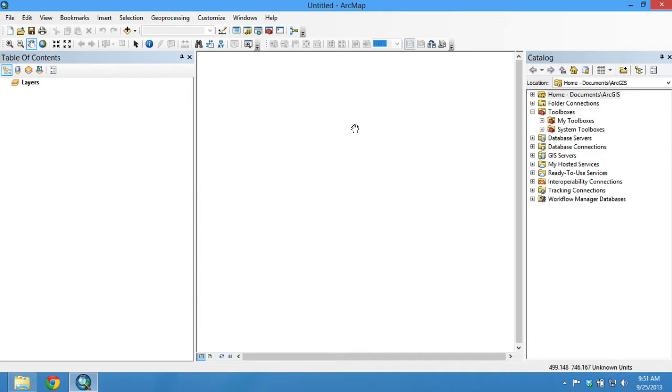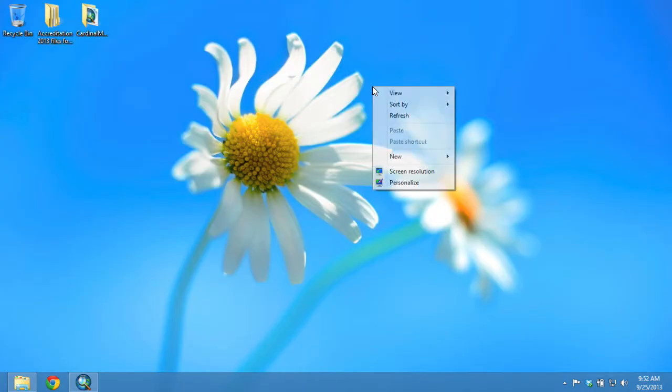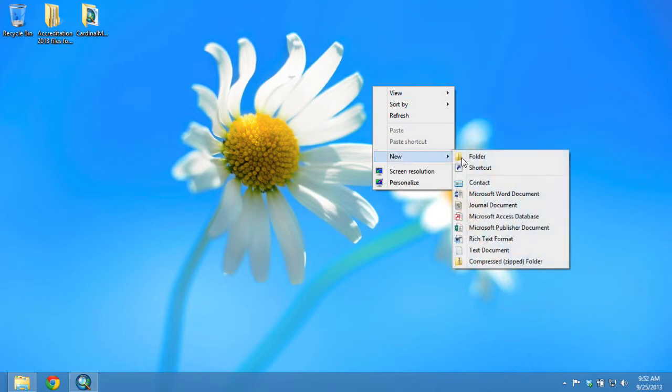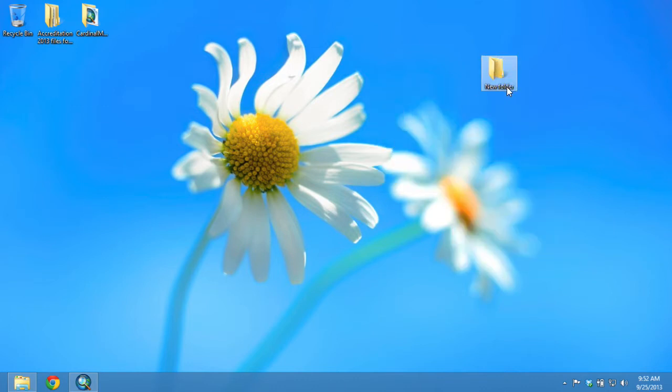Now, everything we've done so far gets put in this default Geodatabase that's a part of a standard install. While that is convenient, if you're not careful down the road, it can get really clogged up with a lot of data. So we'll be creating our own Geodatabase. Also, it's a good idea to create a file or a folder somewhere where you are going to be putting this project. And I'll create one on my desktop. I'm just going to call it 590_0925. That sounds like a pretty good name.